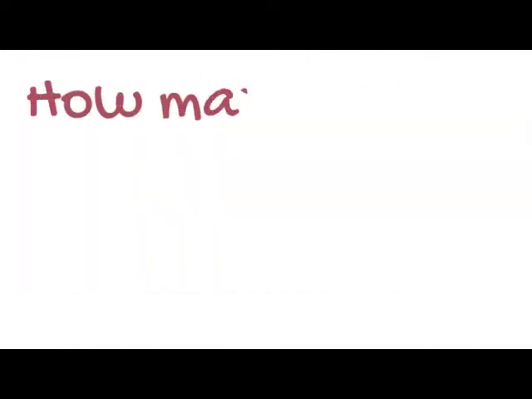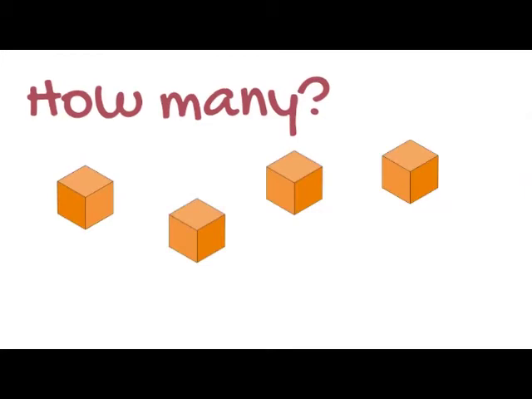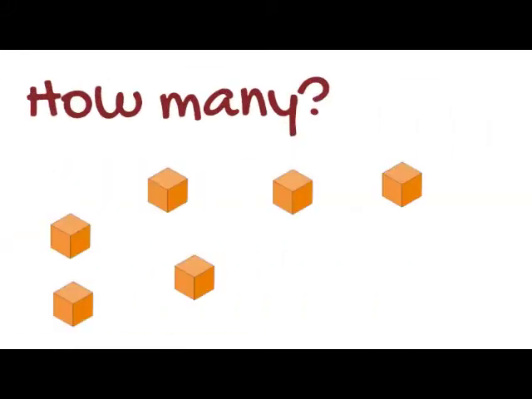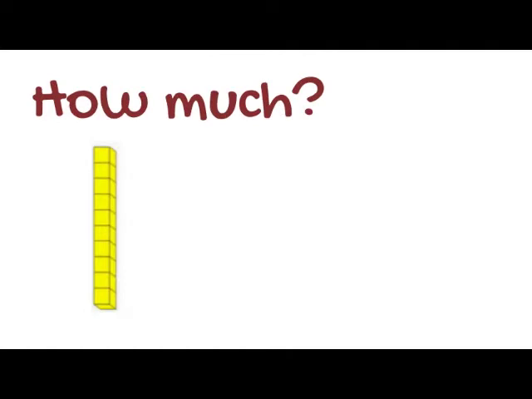Okay, tell me, how many are these cubes? Correct. One, 2, 3, 4. Now tell me, how many are these cubes? Count them. Correct. One, 2, 3, 4, 5, 6, 7, 8. Now tell me, how many are these? Count them. One, 2, 3, 4, 5, 6. Very good. How much is this? Correct. 10 cubes make one block. So 1 tens is equal to 10.